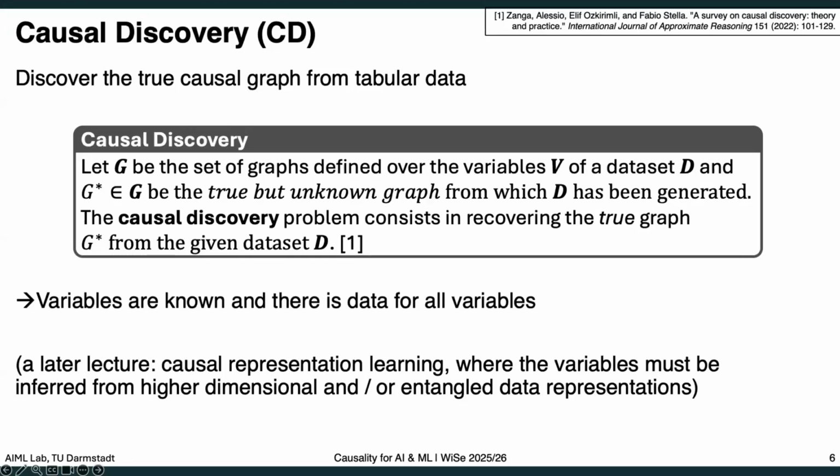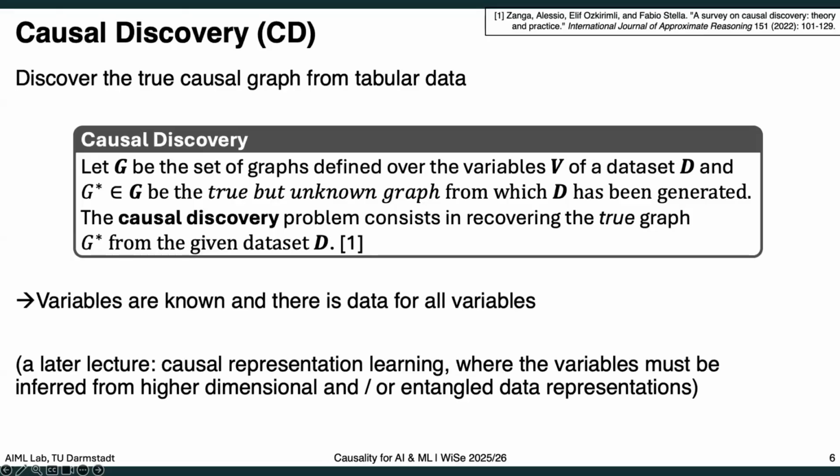Also a note for the future lectures. As you see here, we have a definition over the variables V. It is another problem to actually find out the variables V in itself, and that's called causal representation learning. To give you one example, if we're interested in causality over images, then if we don't have any additional information, we could put each pixel as a variable, but that doesn't seem very useful and it wouldn't be. But extracting, disentangling these variables from different representations is called causal representation learning. So that's basically a step before that, where we even have to uncover the variables.